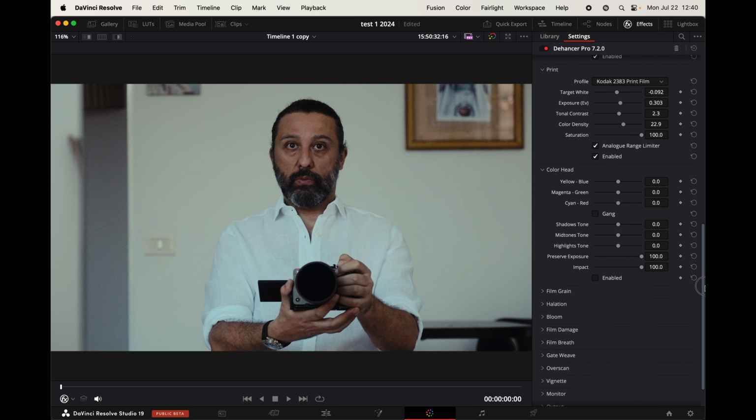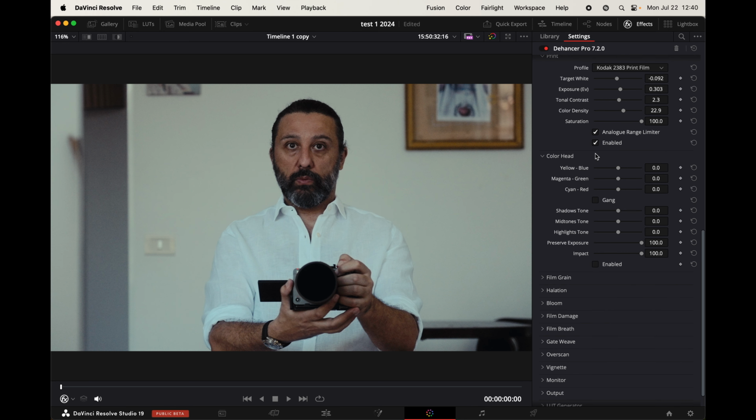Okay, now we have color, and color is like a printer lights device. It tries to mimic the printer lights device, and printer lights was the device that the film lab used to make the color correction before digital software. So here we can go to yellow and blue, magenta and green, and cyan and red.